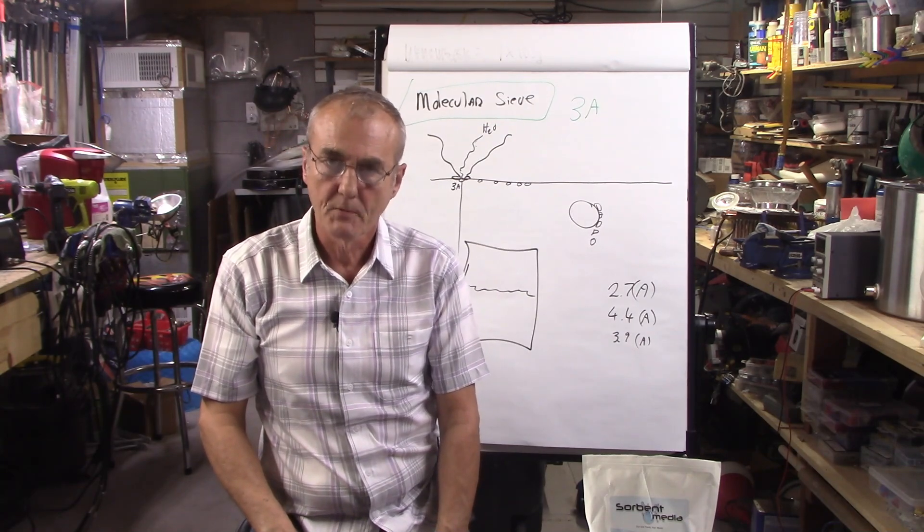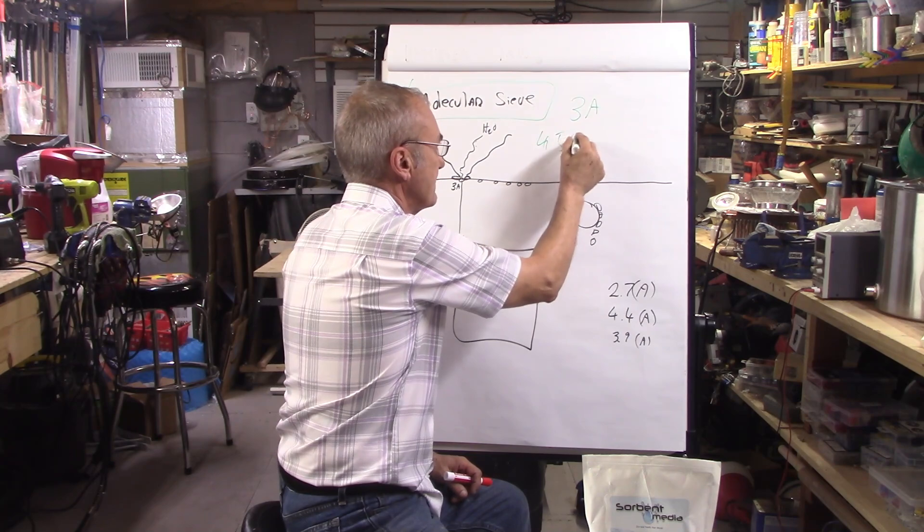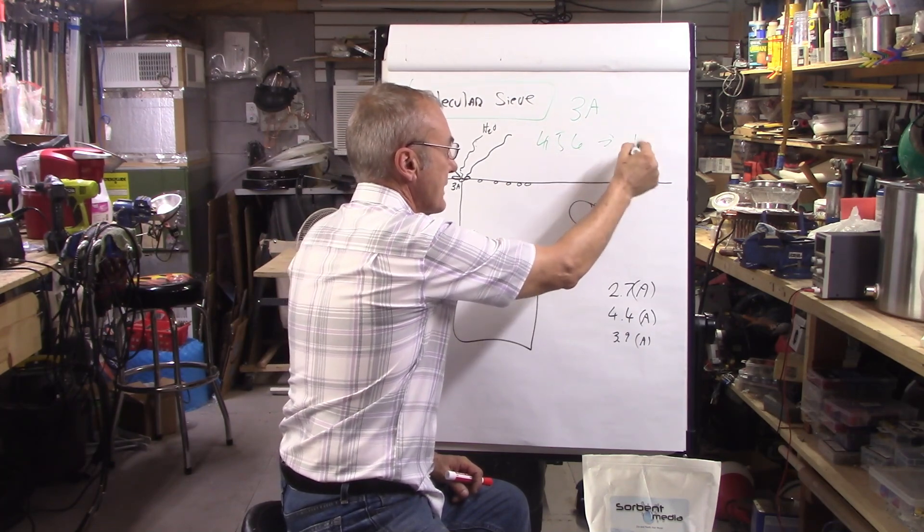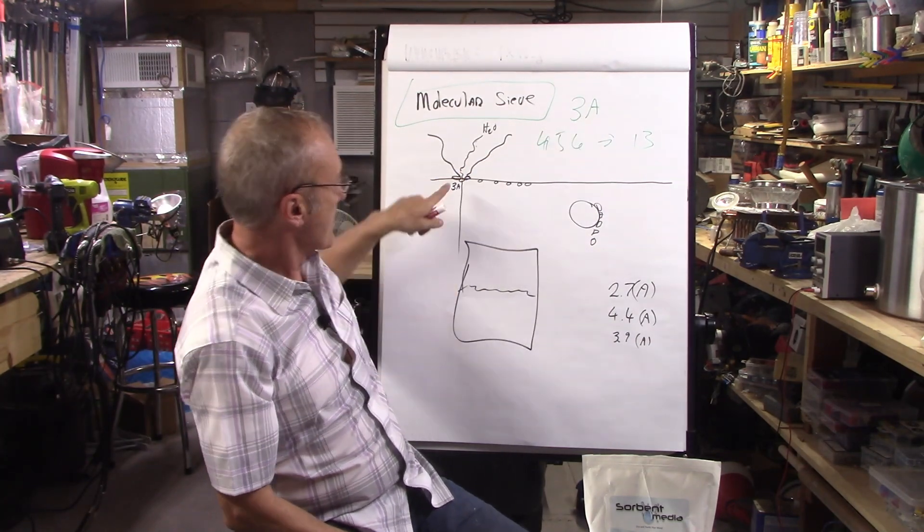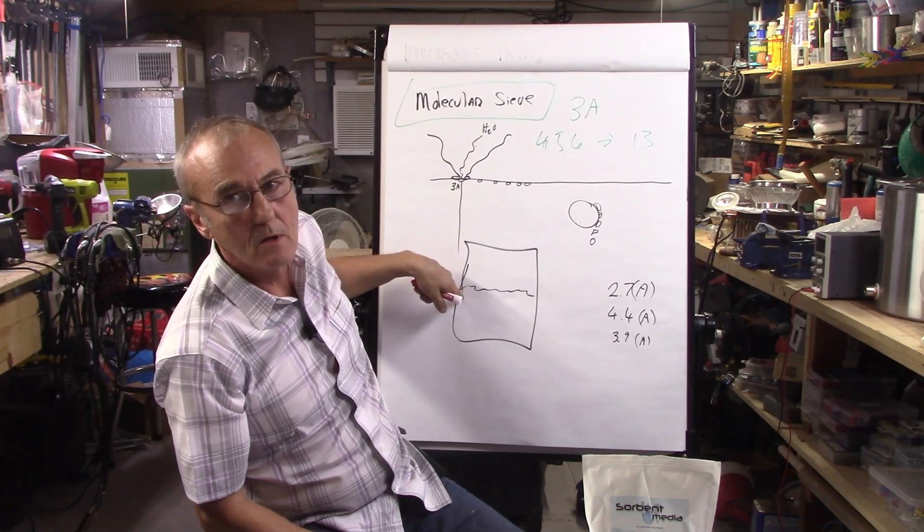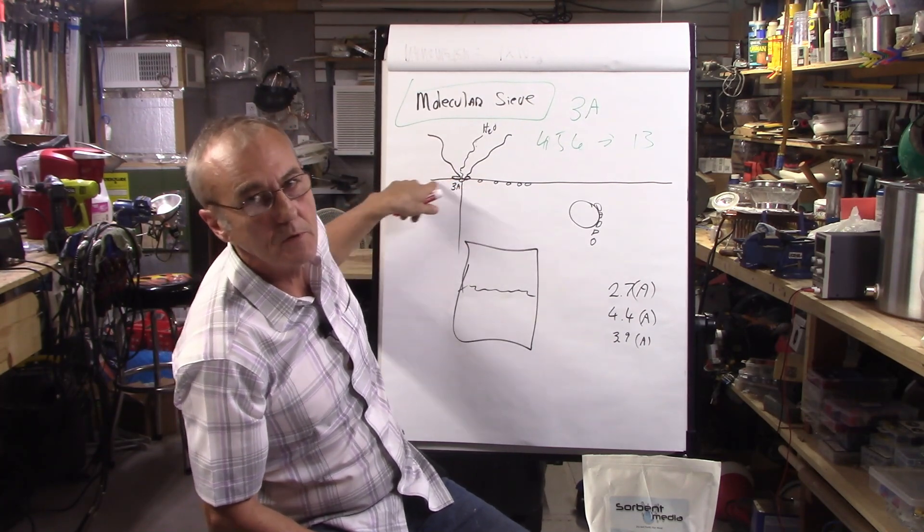Now they'll come in several different sizes. You're going to type in molecular sieve in Amazon or just on your Google search, and you're looking for 3A. That's the size, three angstroms. And they come in four, five, six, like 13 for different purposes. But you're looking for the 3A in order to make sure that only your water molecule can go through and none of your other constituents.